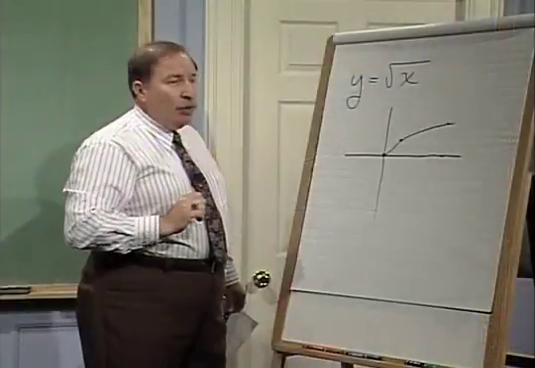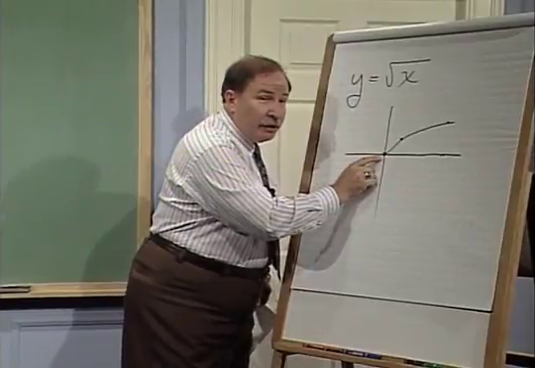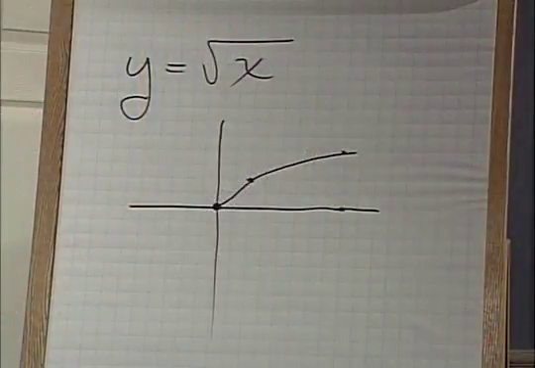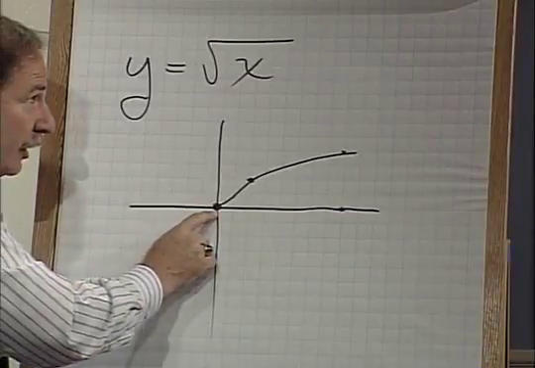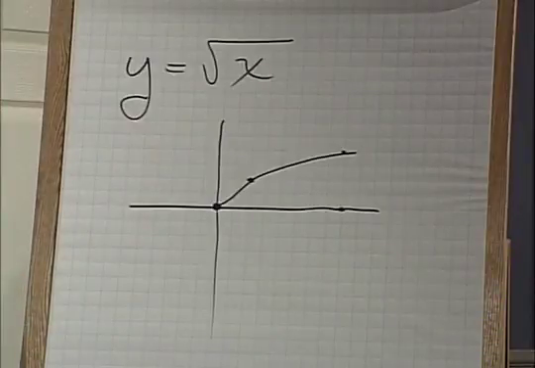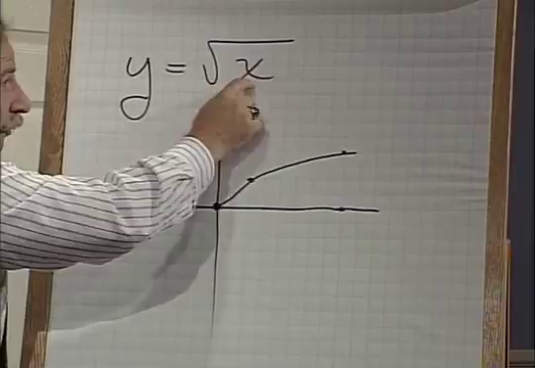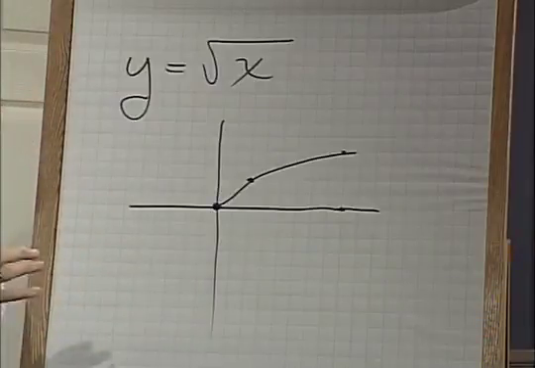The key thing we want to take away from this sketch is this endpoint. In graphing square root equations, there appears to be an endpoint. And the reason is whatever is inside that square root cannot be less than 0. So what we're going to do to find an endpoint is solve what's inside the square root for 0. Here it was easy. x equals 0, so x equals 0, and plot the point, knowing that should be the endpoint of our sketch.